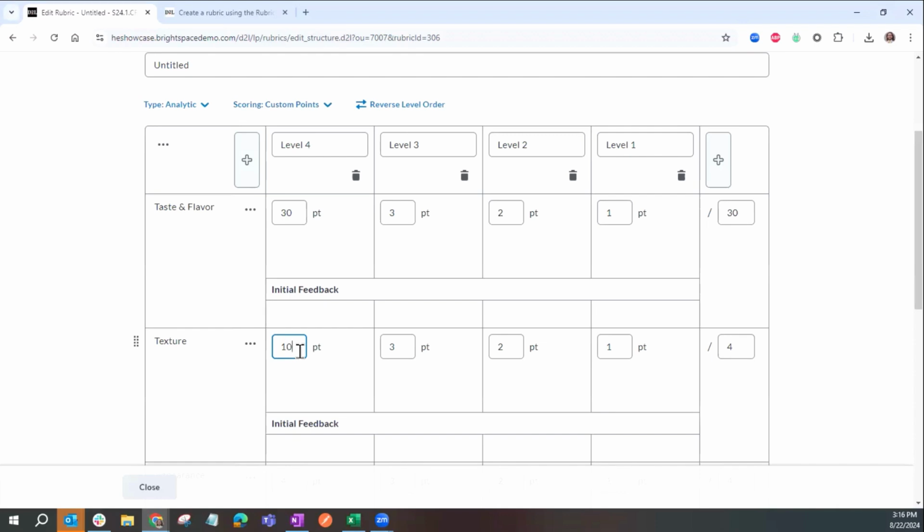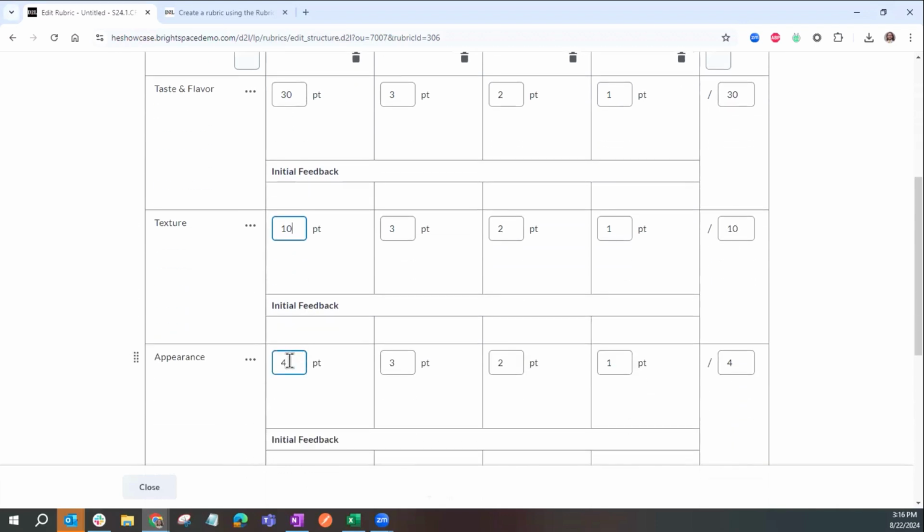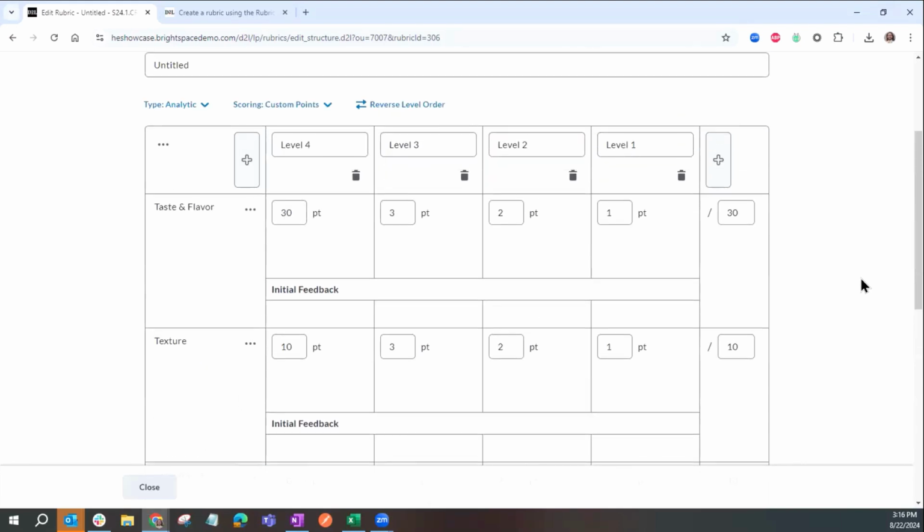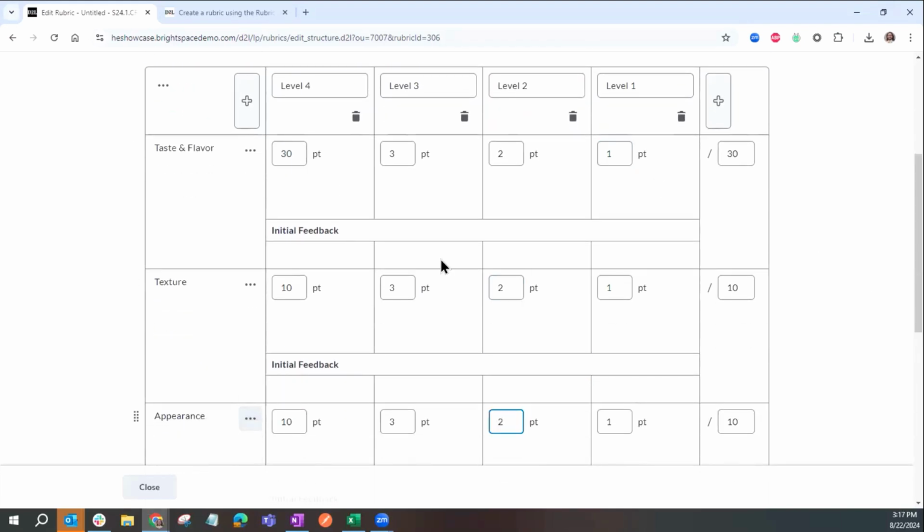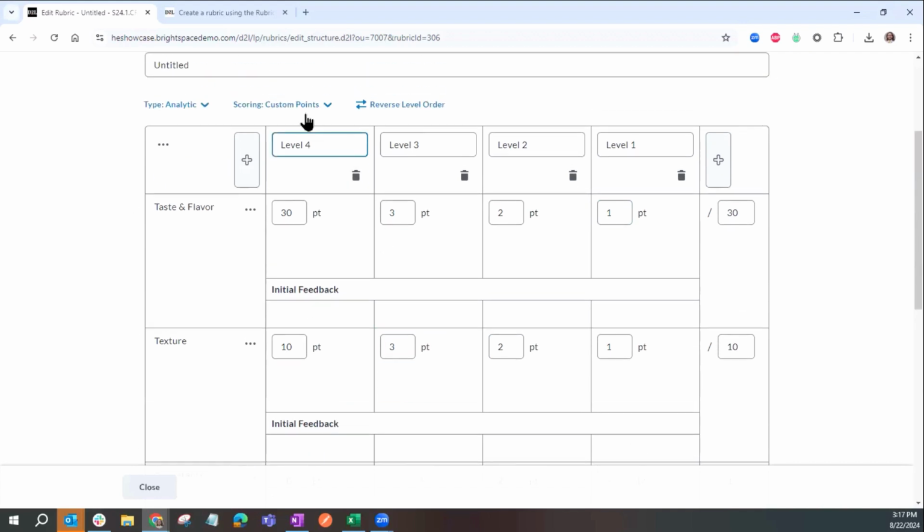So I want taste and flavor to be the most important, and appearance and texture to be not weighted nearly as much. So allowing for custom points allows you to weight one particular category a little bit differently.